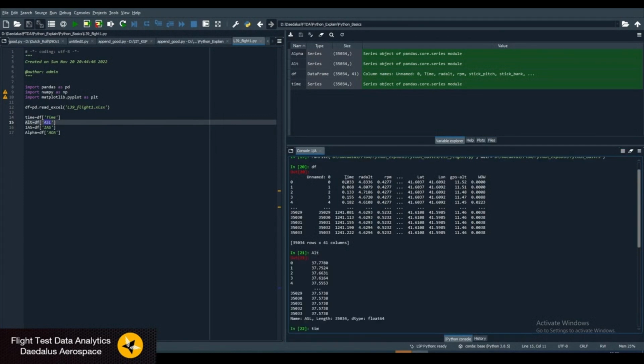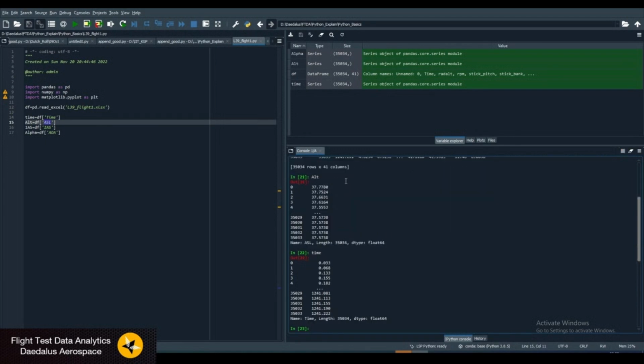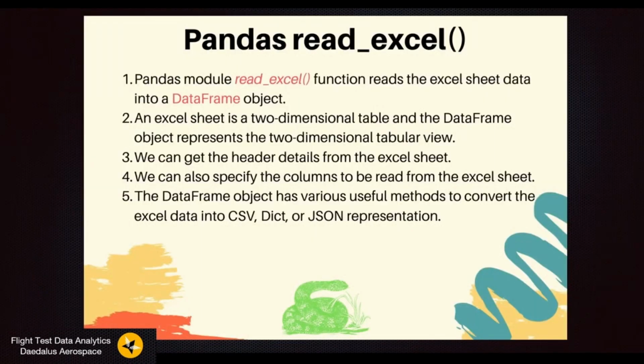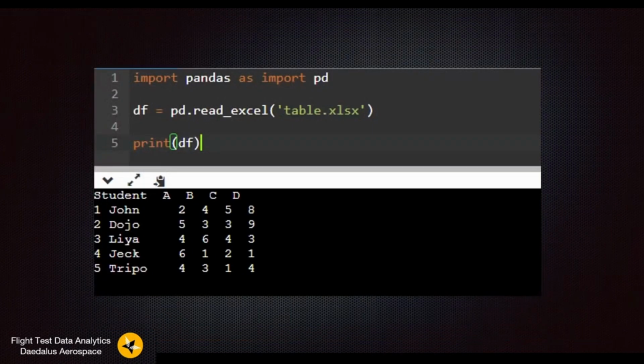You may want to check whether the variables have been assigned properly, so you can come and type in the console. This is how you can import an Excel file, extract the column of interest and store it as a variable.